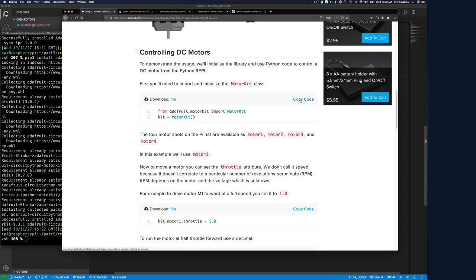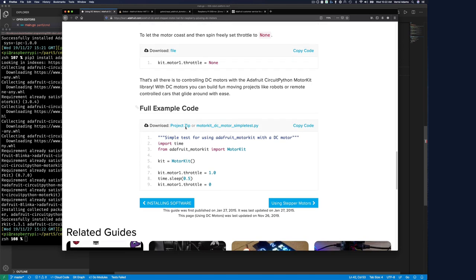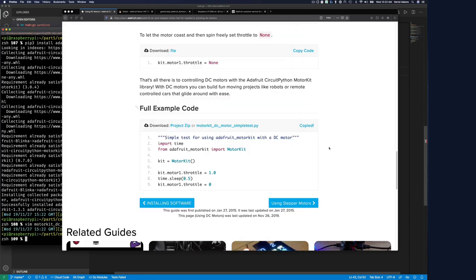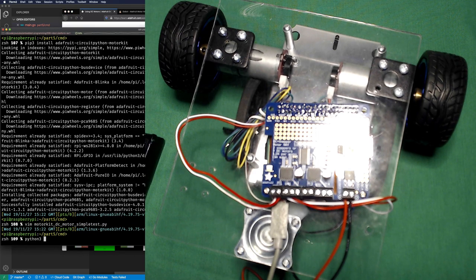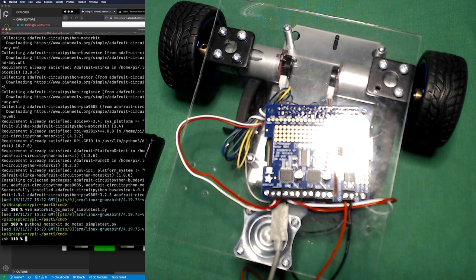So let's do this. I wonder if we could just copy a full example. Yep, there you go, full example, read my mind. So download the project, okay. Let's call it this. So let's do vim, start copy code, paste it. Let's do escape, save that, and we should be able to run this now. Python 3, and if we do motor, all right, that works. So we got that to work.